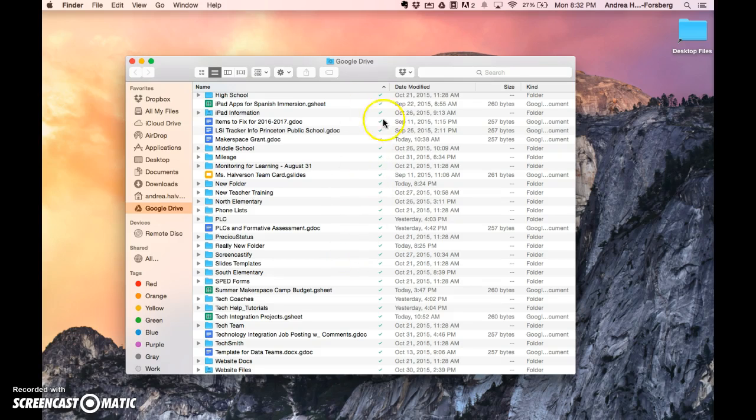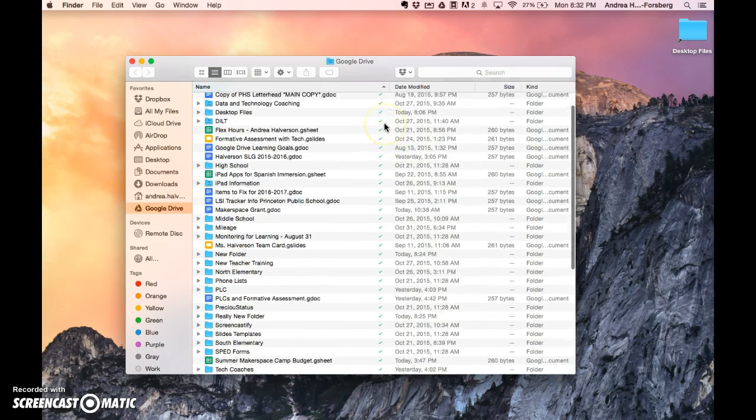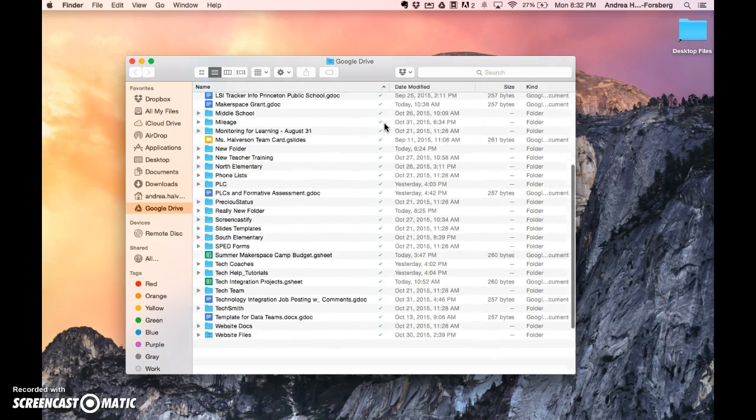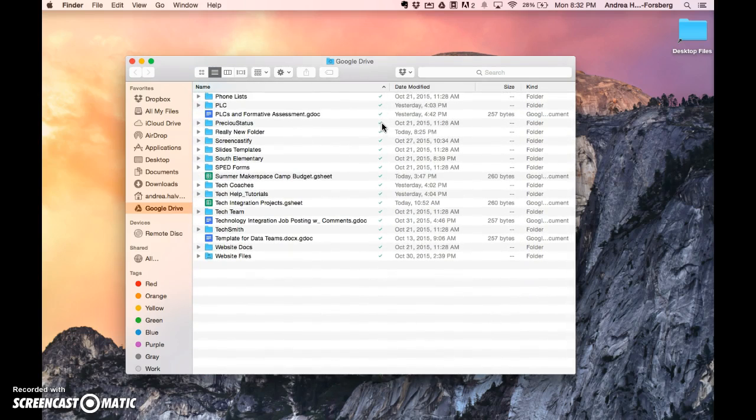But you'll notice over here in my folder, I'll zoom in a little bit, you can see these little check marks. That shows you that those things have been synced. So you may occasionally see a spinning arrow or something here. That will show you that that item is being synced, that it hasn't been synced online yet. So you can check there as well. But that is how you create files and folders, and you can organize your Google Drive so that you can find what you need.